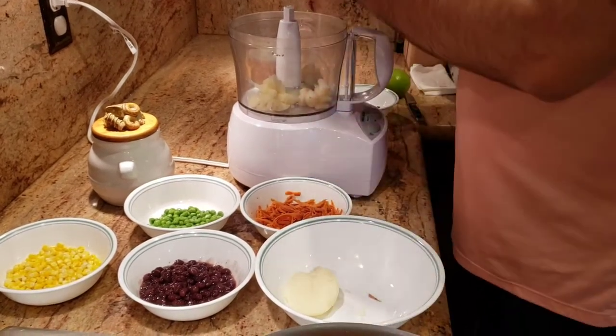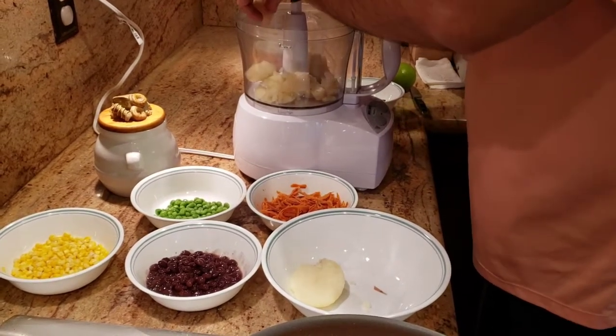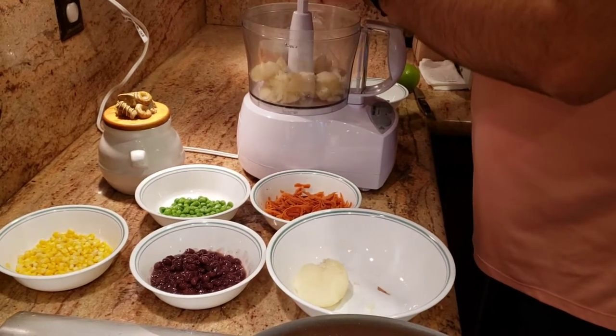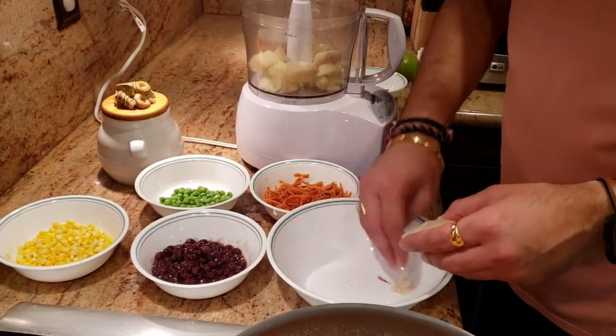I'm using the black bean. If you don't like black bean, you can actually use rajma. You can also use the chickpeas. So you can be creative with what kind of beans you want to add to it. That's just pretty much adding your protein to your patty.